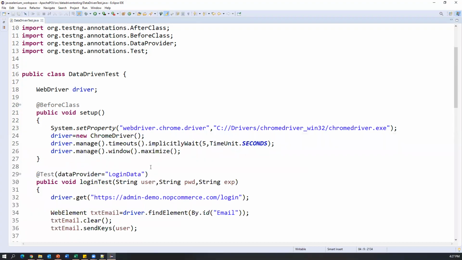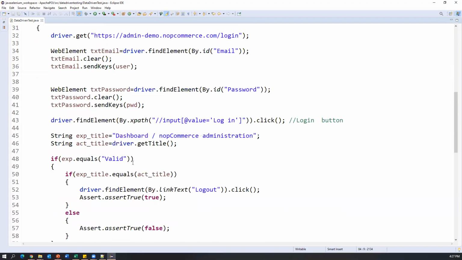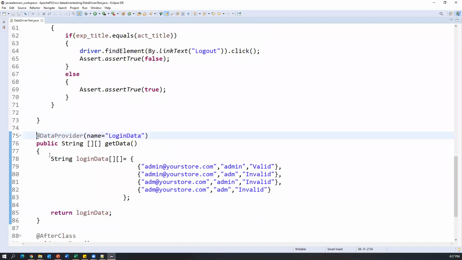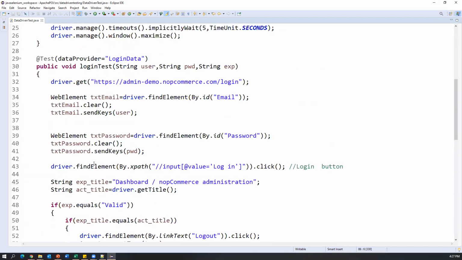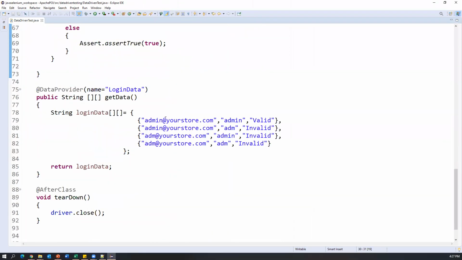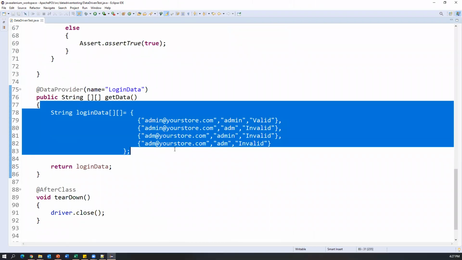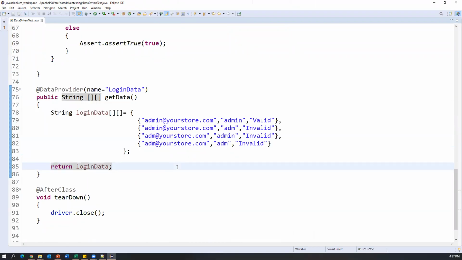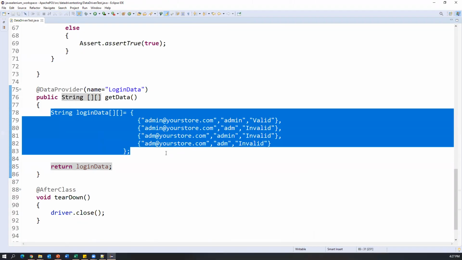So till this, what we have achieved is we created one TestNG test case in which we have used a data provider method, which will provide the data to another test method, which is executed multiple times, depending upon the number of inputs we have passed through the data provider method. Okay, now I'll move on to the next step. So currently we have put the data in the data provider method directly here. Now I want to take this data from the Excel file. I want to read this data from the Excel file.